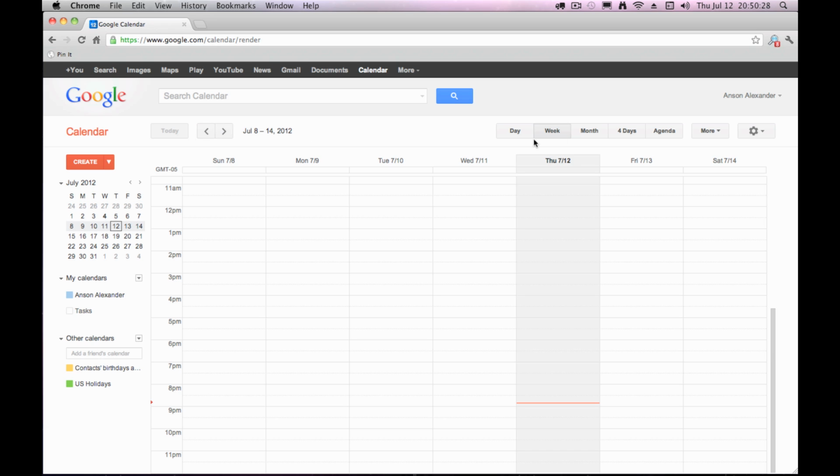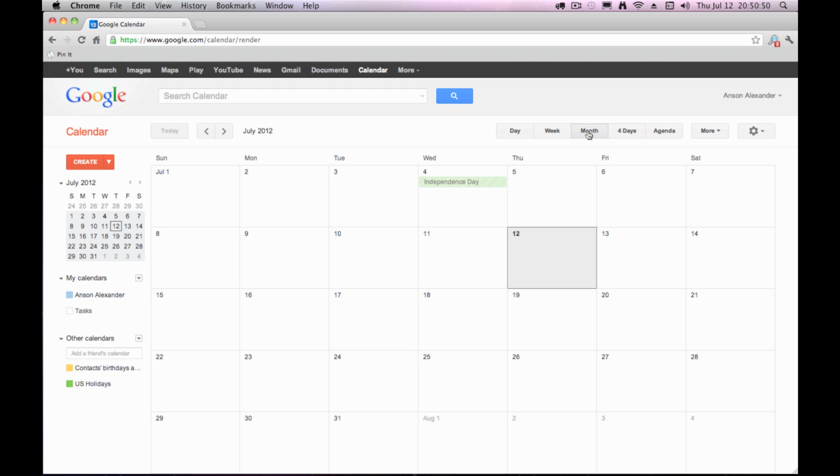The other thing I want to show you that I mentioned is the different calendar views. By default, we're at the weekly view, which I tend to find pretty useful if you have a bunch of daily events and stuff like that. However, once you start using Google Calendar pretty heavily, you might have more monthly events. So if you click on the month view, you'll see that you can see what's coming up on different days throughout the month.